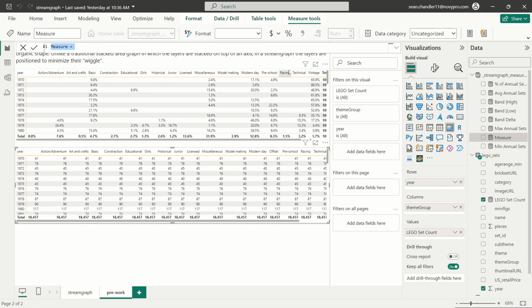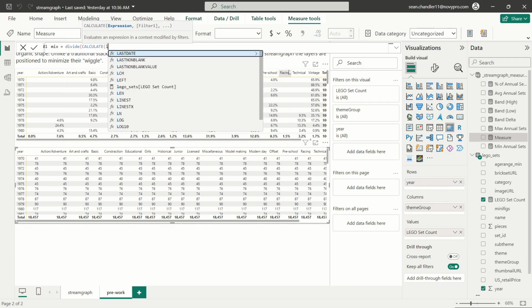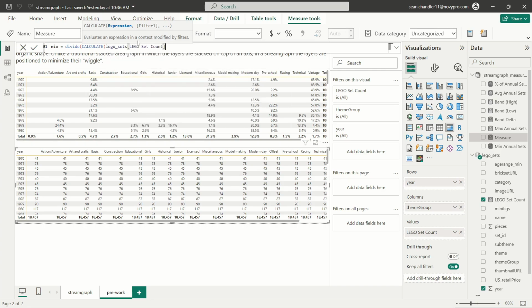So I'm going to create a new measure here, and I'm going to call this mix. Even though this does exactly the same thing as my percent of annual sets, it's just retooled for my summary table. And for this one, I'm going to be dividing again, but this time I'm going to change how I'm calculating my Lego sets. I'm going to grab my Lego sets measure, but I'm going to give it some additional instructions.